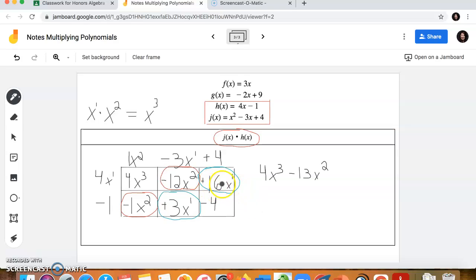Then we're going to add the 16x and the 3x, and that's going to be 19x. And if you want to, you can put it to the first power, but you don't have to. And then we'll put the -4 at the end. And that's our final answer. And as you see, our exponents go from largest to smallest until we have just a constant at the end. If you don't write it in that order, that's okay, but that's the order you're going to see Miss Line and myself write it. All right, that is it.